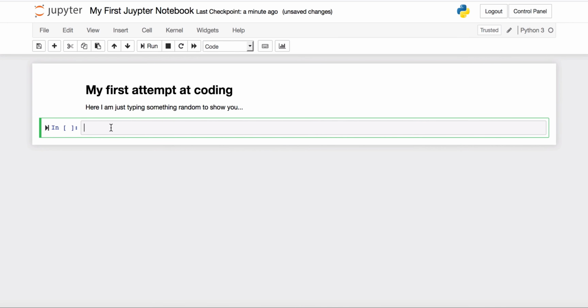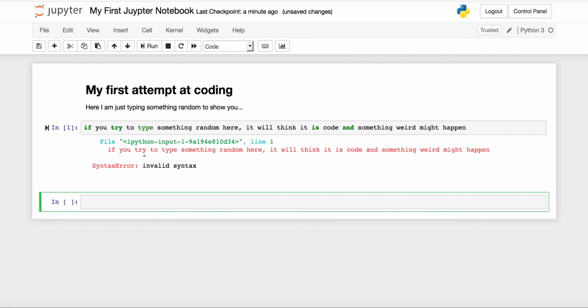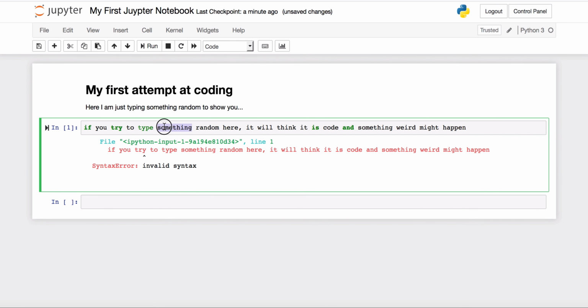Now, the default state is that you're going to be typing code. So of course, if you try to type something random here, it will think it is code and something weird might happen. I don't know, actually. Yeah, there we go. Of course, because it's not code. So if you want, you can always go back and then just change it to Markdown.